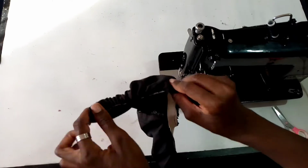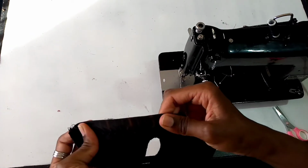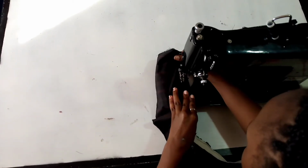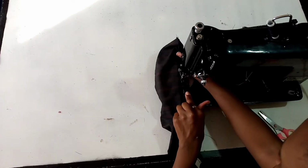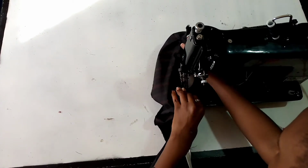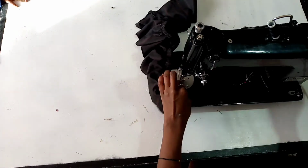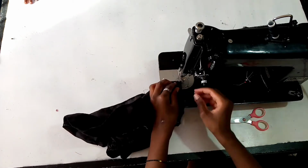Well, here is how it looks. So I'm just going to fold this part here and stretch it out again. As I stitch it, I stretch it. So the next step, I'm going to stitch the ends of my long ruffles. So I'm just going to stitch it down.